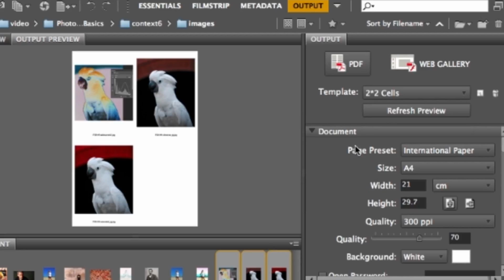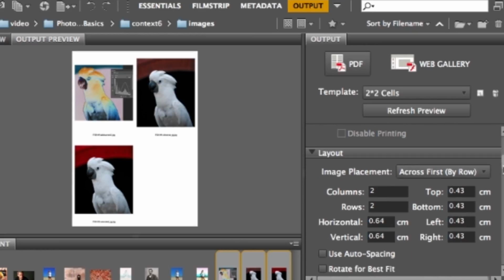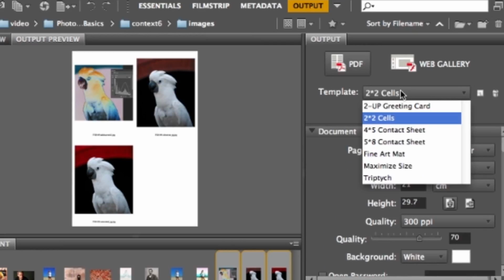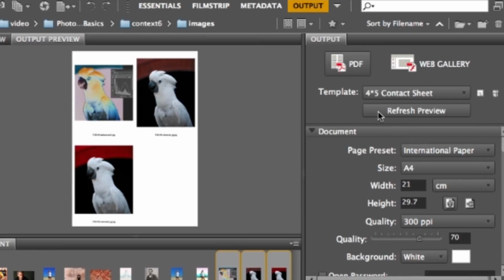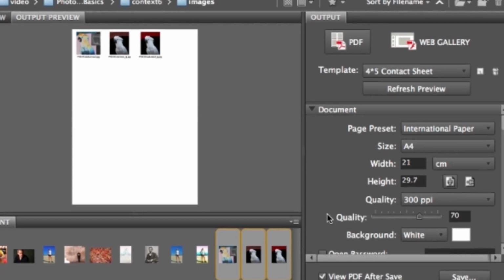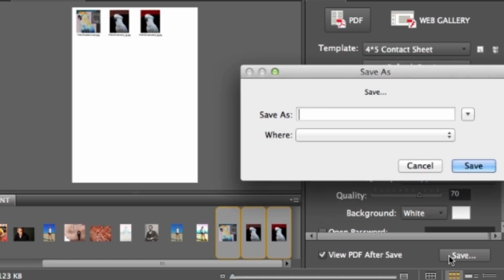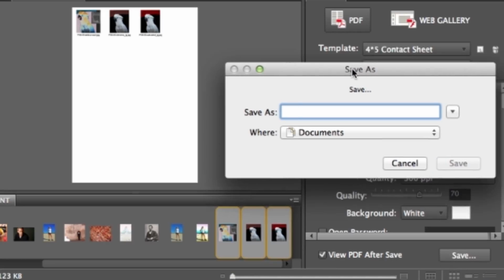Choose an appropriate paper size for your printer, and if you're only planning to send this via email, as we are in the exercise, choose an appropriate size for viewing on a monitor. I'll leave that to you. Each change you make requires you to refresh the preview though. You'll see your changes in the preview panel immediately, so make sure that you have a layout that you like. When you have a layout that works, check the View PDF after Save, then click Save. Acrobat will open the saved PDF and you can review your work.